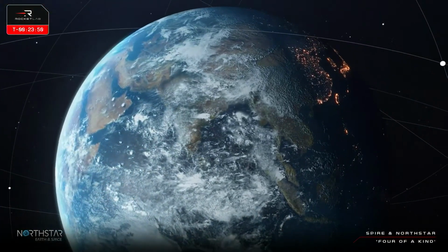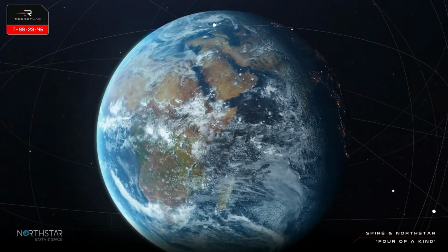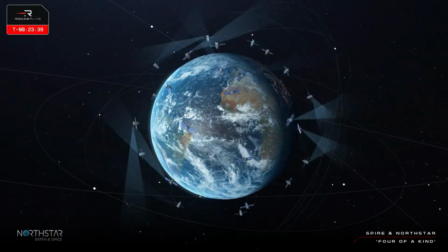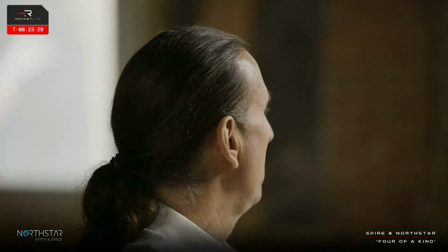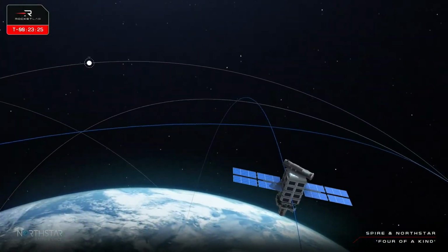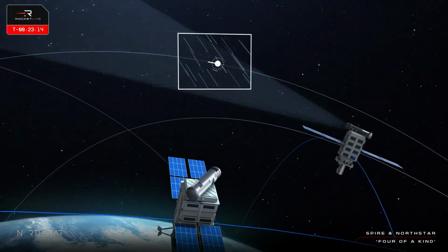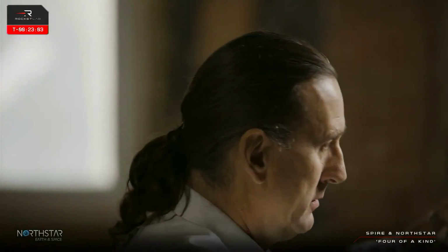What's unique about North Star is that we see all orbits at the same time. All other systems have limitations in terms of what they can see. They either see low Earth orbit, or they see something fixed in space, or they're staring at something in space, but our system sees all of it. We used people with expertise in orbit mechanics, orbit dynamics, flight navigation and control, mathematics, software development, etc. To say, well, how can we do this? No one's ever done it before. You start with the fundamental problem on the algorithm side of turning a streak of light that goes quickly across a camera screen out of focus and turn it into an accurate ephemeris, which is the prediction of an object flying across the sky, where it's going to be in 24, 48, 72 hours.